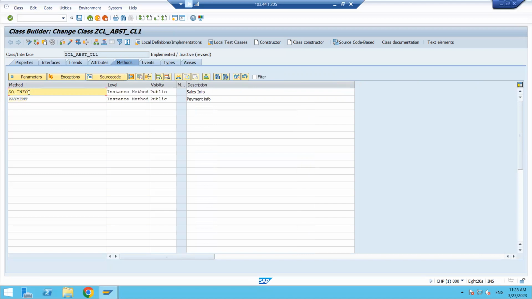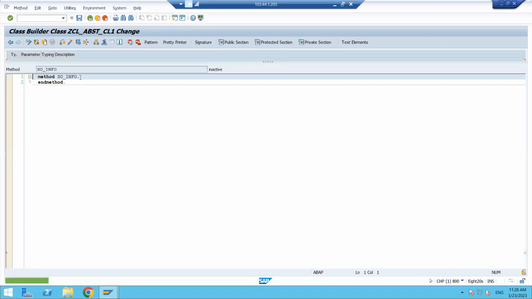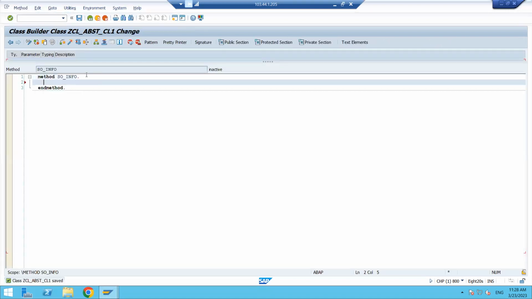Now this SO information is there. I will implement this method here, in this class only. Click on source code, click on the S button, and now here the variable SO number is equal to, I will pass a number here, 123, a sales order number.